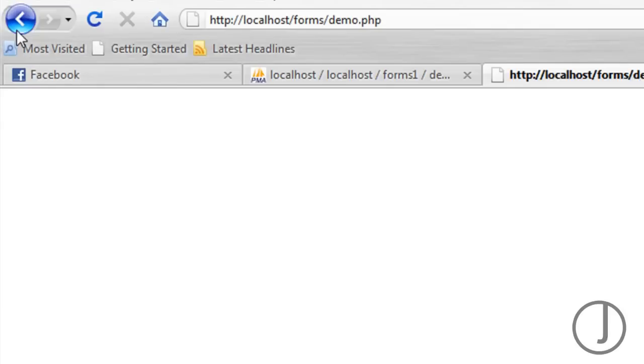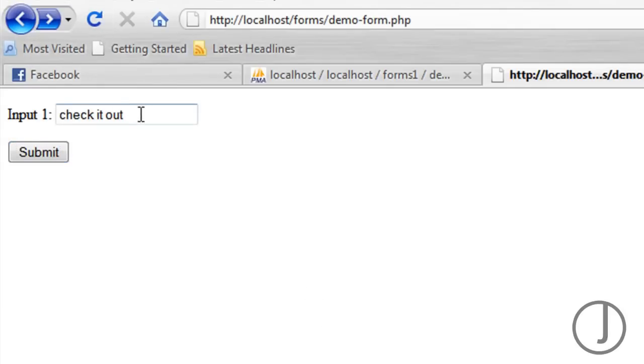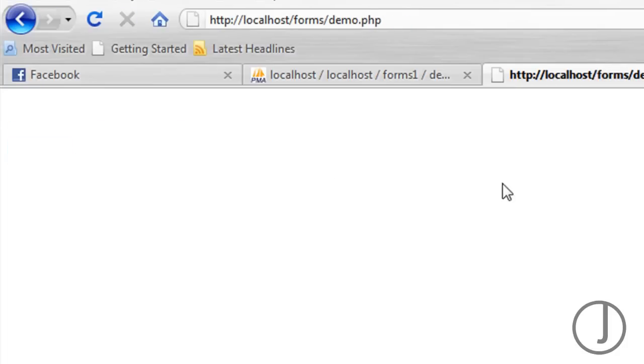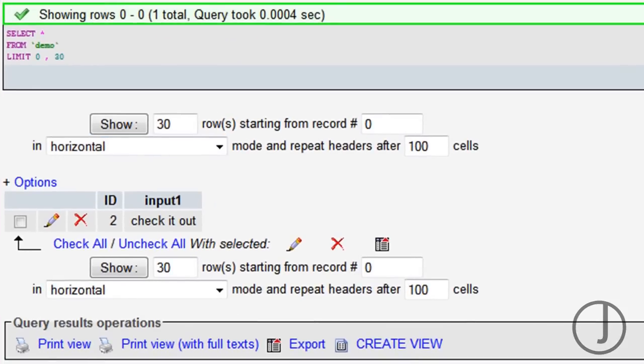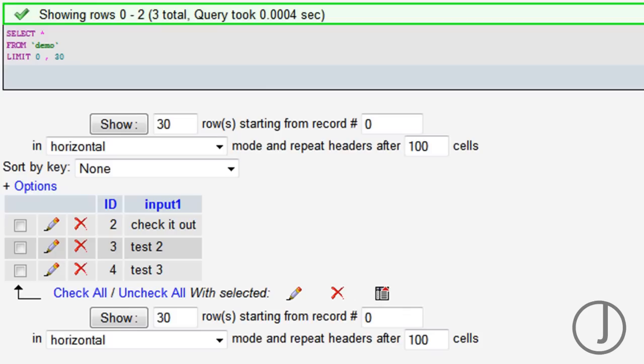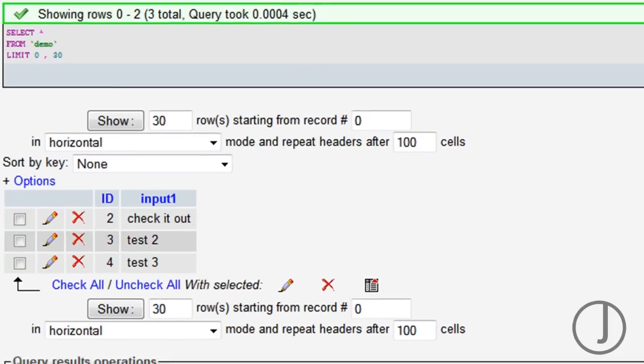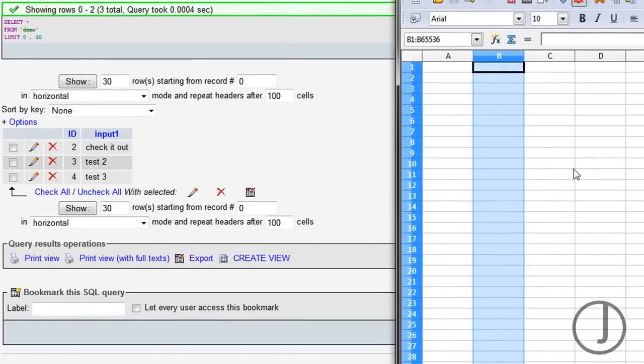And so if we come back over here and just add some more, okay, add a little bit of data. We refresh here, you can see now it's adding these records to our database. And you notice the ID automatically populates, and now it looks a lot like our spreadsheet.